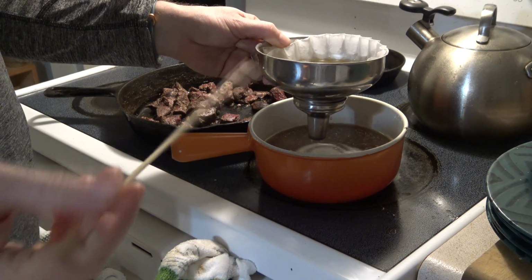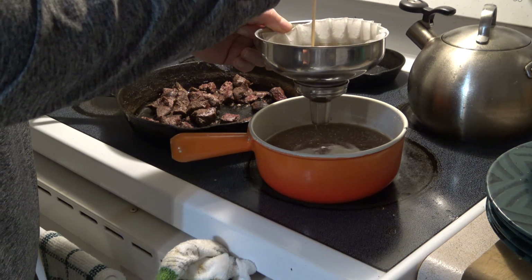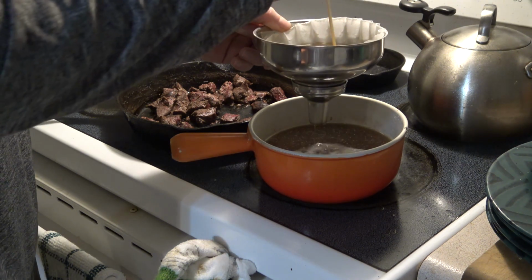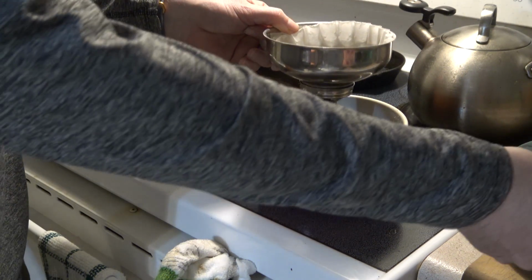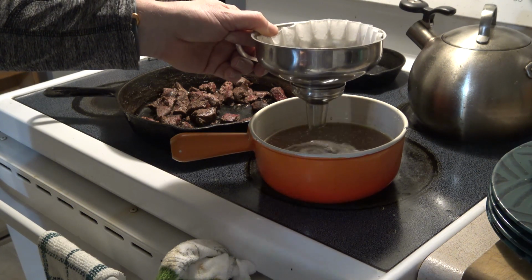Alright, I'm going to try something. I'm just going to poke a little hole in the bottom, just so that most of the broth, even the fine particles, can go through, but some of those little chunks stay behind. And we'll just let that drain out.